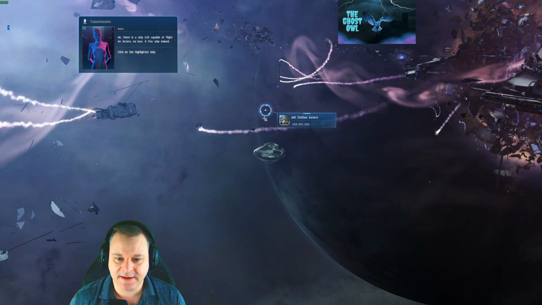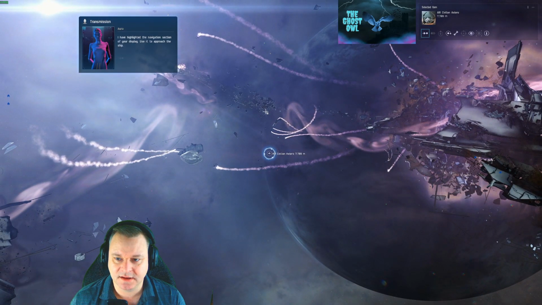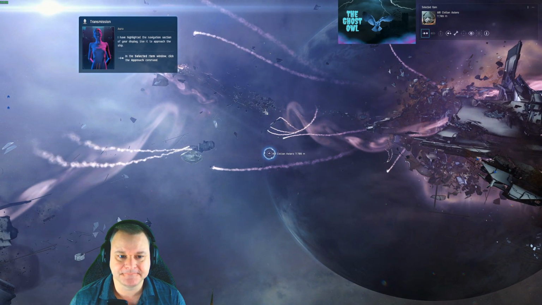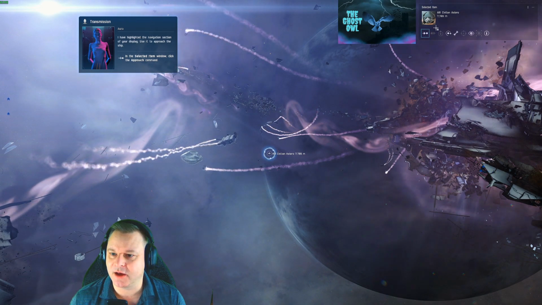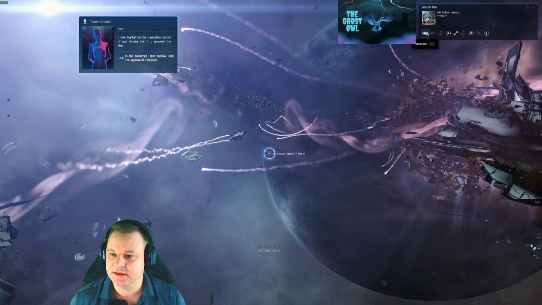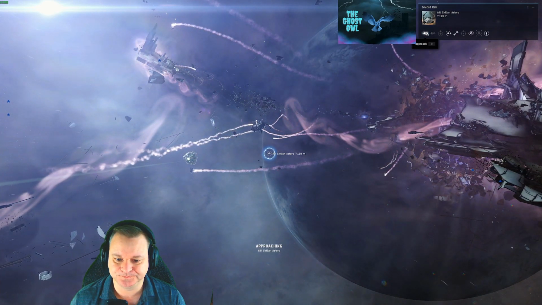Okay, there we go. Click I have highlighted the navigation section of your display. Okay. Use it to approach the ship. Okay, so here we go. So approach. So up here we've got the navigation display. We click on that. Q is the shortcut for approach.